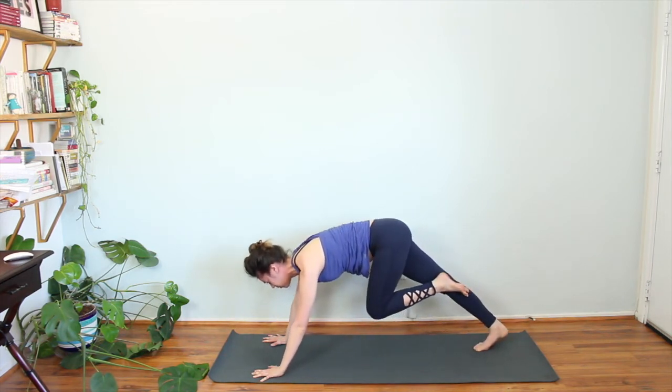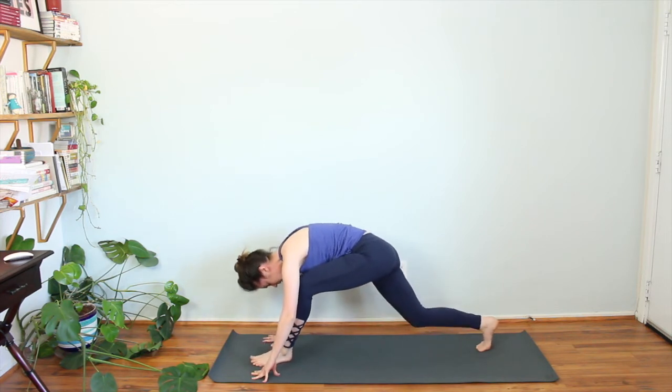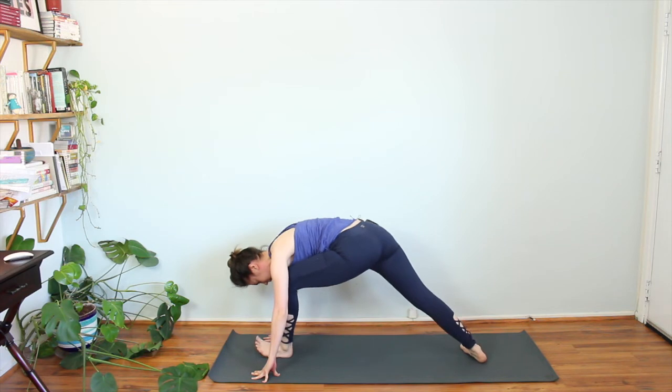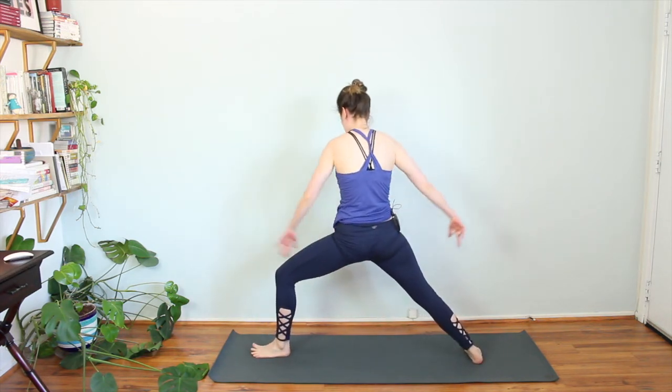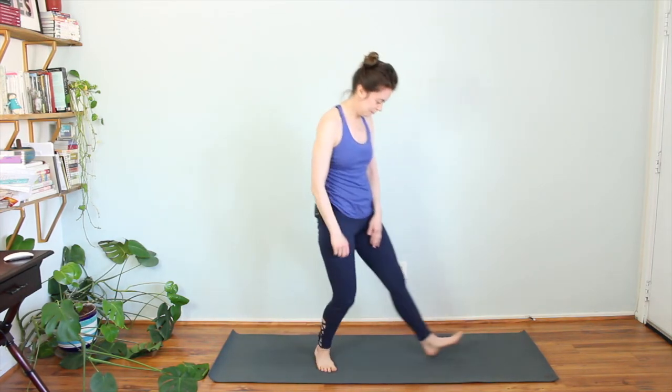So you can start with your knees down or that back knee up. We're gonna step the left foot forward. Spin the right toes out. Walk that left heel in line with the arch. And then we'll come up here. Warrior two on the left side.